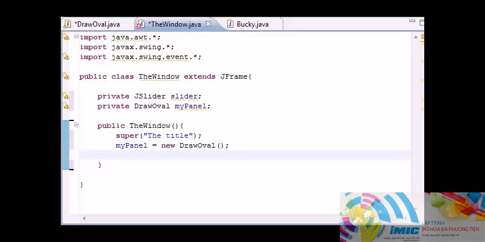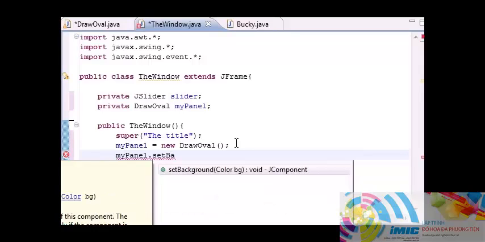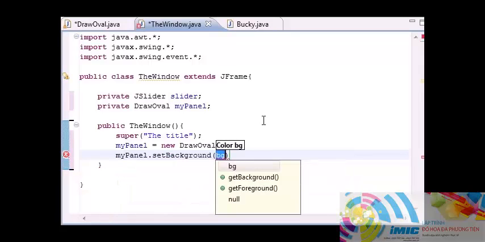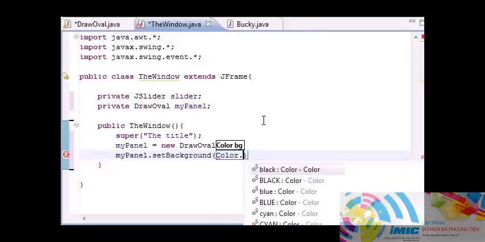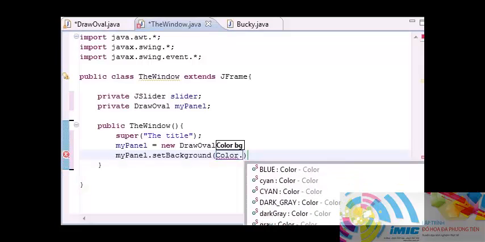Now that we have a panel object, we can begin doing cool stuff to that panel. One of the cool things we can do is change its background color. Since it sits inside your window, it'll change the background color of your window. In order to change the background color of your panel, put myPanel, or whatever you named your object, dot setBackground. And we can set it equal to any color we want. Let's see, our options should pop up. Black, blue, let me think of something good. Green. You want it something light since we'll put it orange.